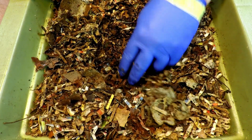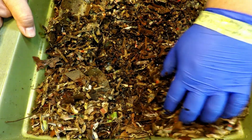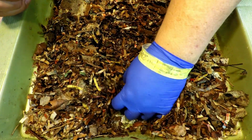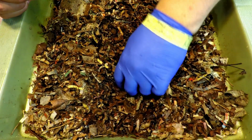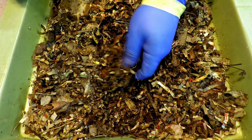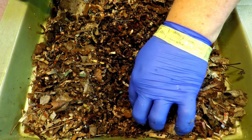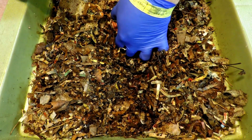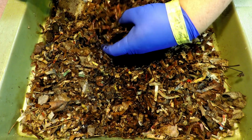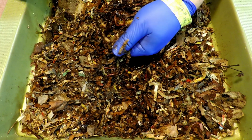I can feel more of them as I probe through. Let's just open it all up. Let's take a look at what we can see in here. The middle section, which is where I fed the bin last time. And it's not unusual that the worms are all hanging out there. The stuff they received was frozen, so as it thawed and as it was broken down and eaten, it all emitted moisture, which is clearly visible through here. All this material has a nice dampness to it. Oh, wow. This isn't the kind of bin where I'm expecting to get big worm balls, because I know I've only got a certain number of worms in here.